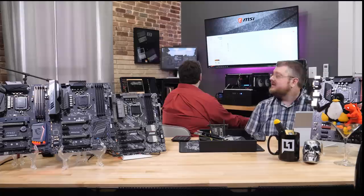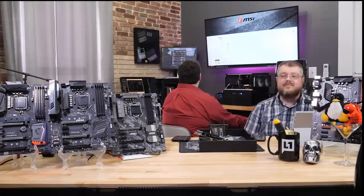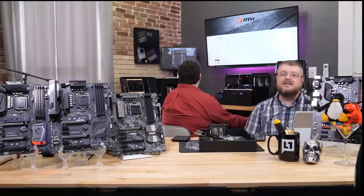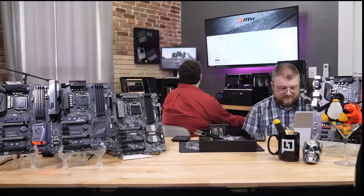And they had network cards you could plug into them. They had infrared. You could sync with infrared. At least one of those did. And basically just a little mini computer.